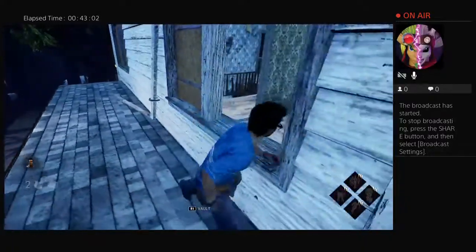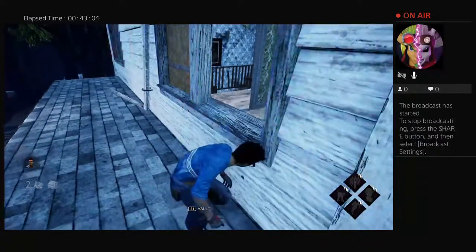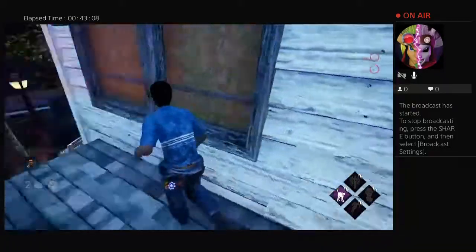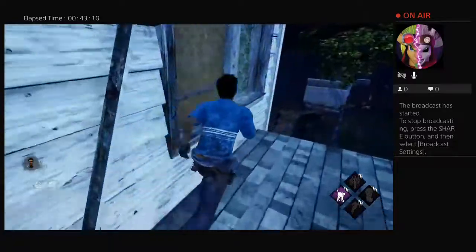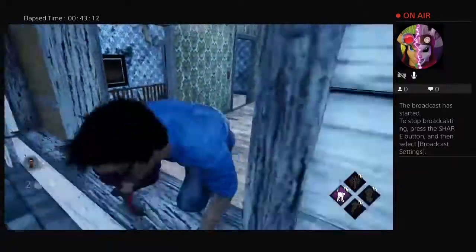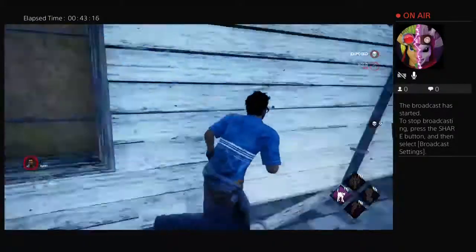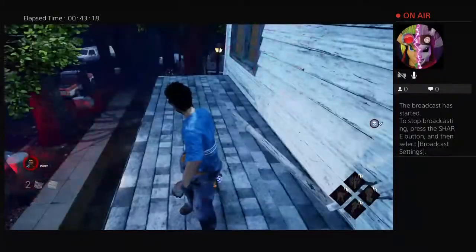Now they don't spawn an OP window loop or anything ever. Like if this window's open, they're not also going to have this one open, because then you could just vault out this window, go around here, the killer slow vaults into this one. Oh, we were there.